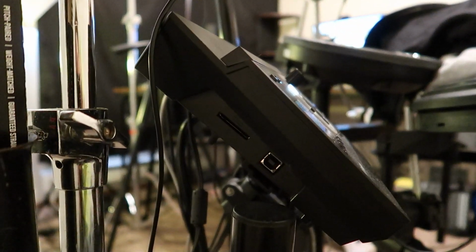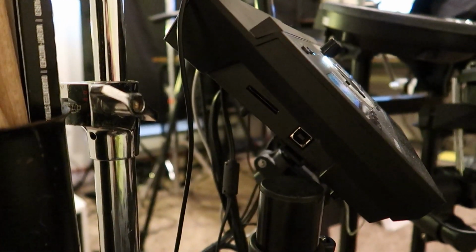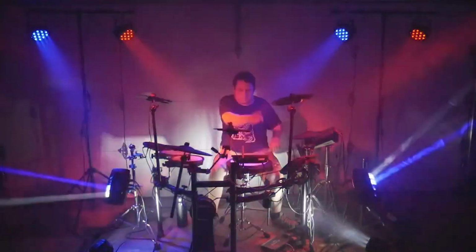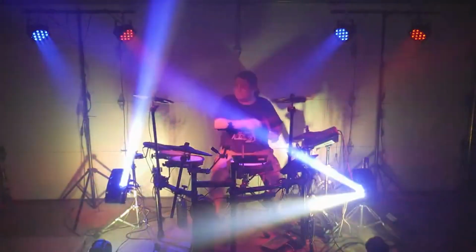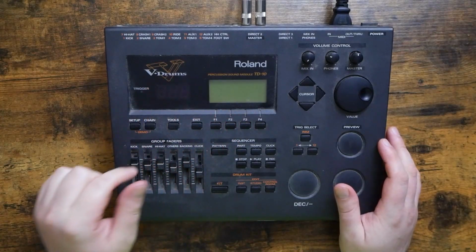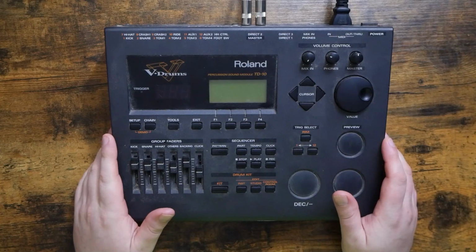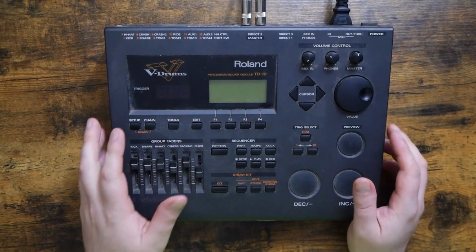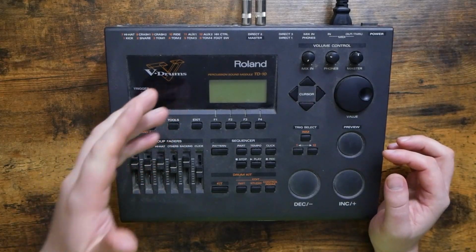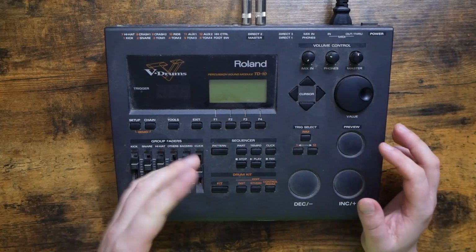It's loaded up with Roland's latest drum samples as well as an SD card slot, so I can load my own samples in there. And I love this thing. Without it, I would not be able to put on the Freebeat live shows that I do. However, this is my Roland TD-10 module, and it is the oldest piece of electronic music gear that I own. This drum module was released in 1997, which of course makes it 25 years old this year. And today we're going to take a look and see what it can do.